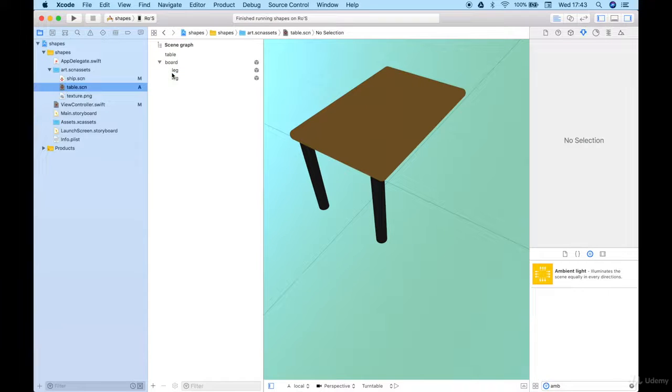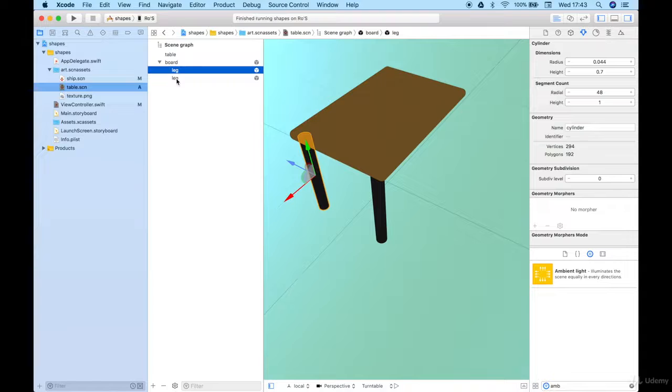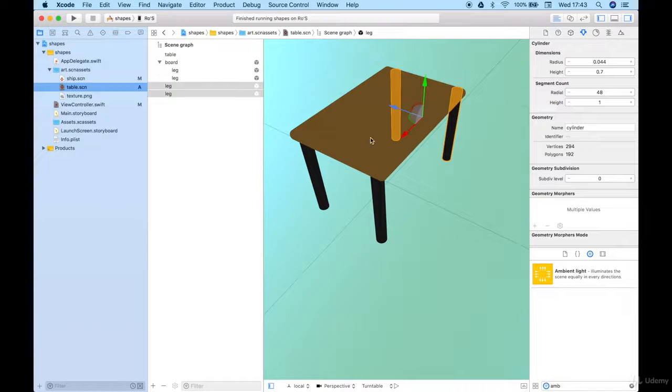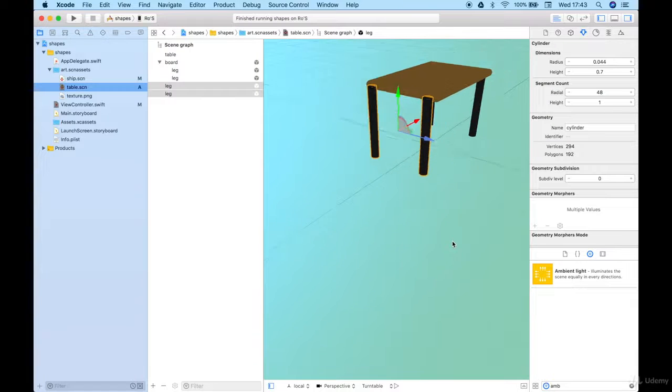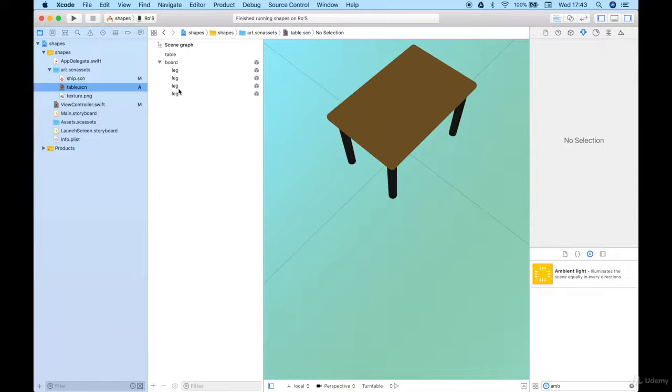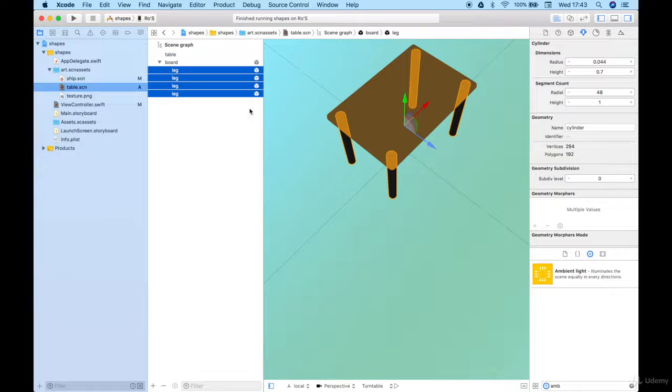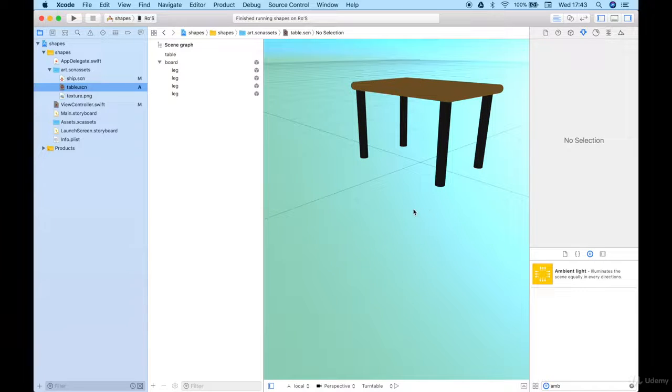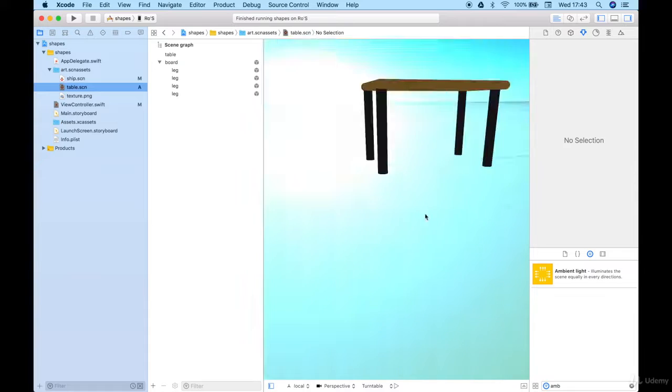Let's put it at the same level inside of the board. And now if I select both, and same again, hold the Option key and drag. Now I dragged both legs all the way, a bit too much actually, so let's just drag this back here, okay, and I'm going to put them at the same level as all of them. There we go. And this is pretty much our table done.